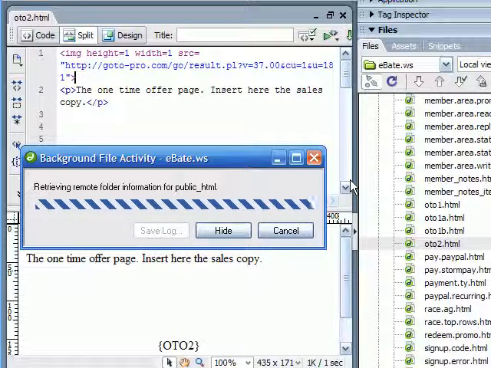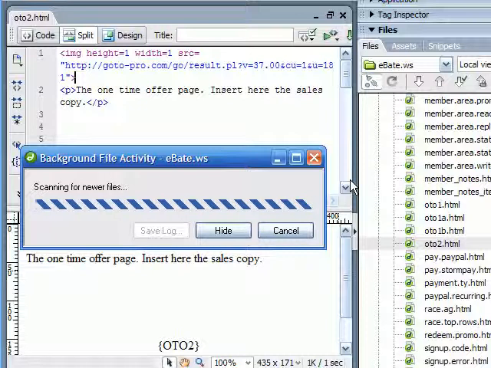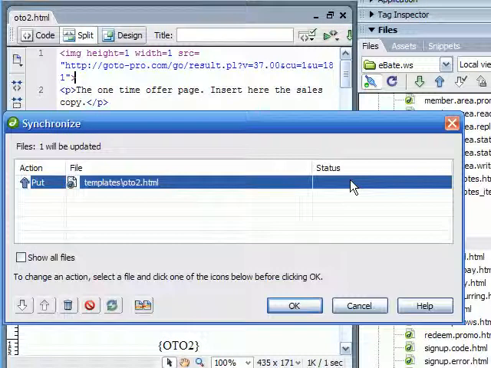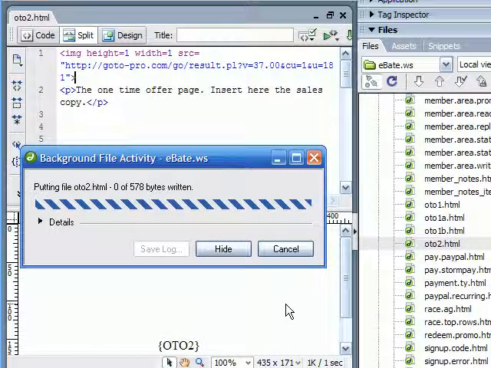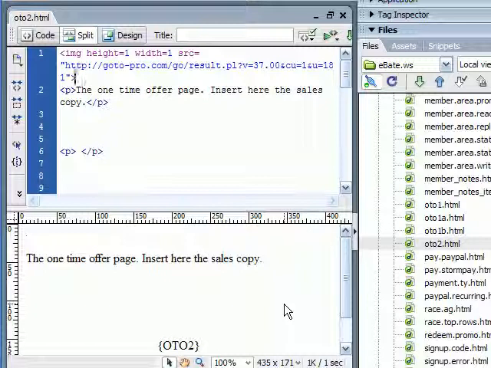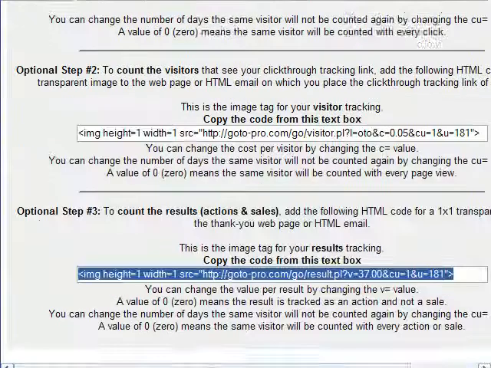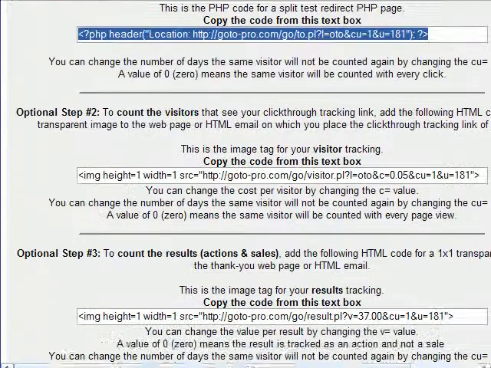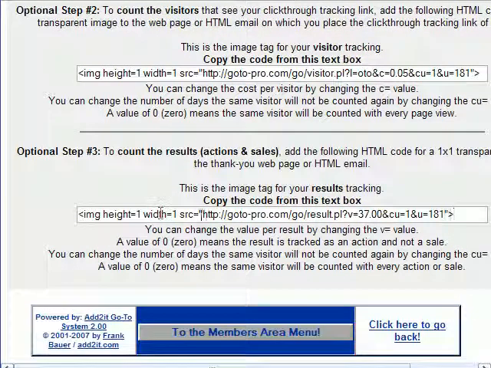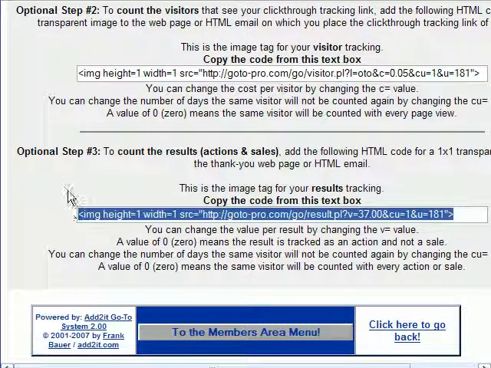In other systems it would be basically the same thing. Butterfly Marketing uses template pages, and so we create those for this specific purpose. But other scripts will be similar, and as long as you just remember you need to use this code here to split up the visitors between page A and page B on the page that you want to split test, and then go down to step 3, use this code down here to track the results, in this case sales.